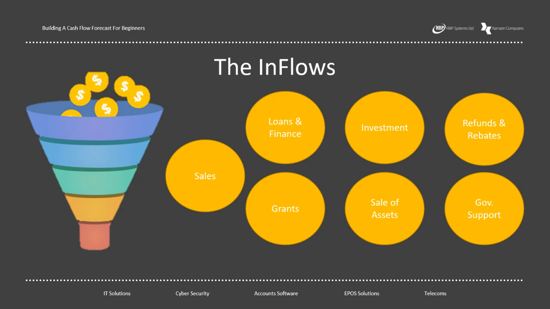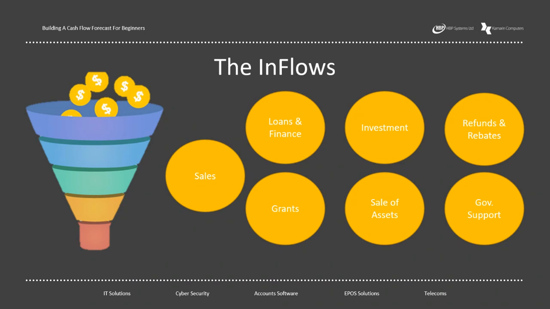Sale of assets, so you may have some significant assets. You may be planning to purchase some more assets. Does that mean that you're going to be selling some more assets? Because this can be some quite significant numbers depending on the nature of your business, depending on how much you typically invest in capital and fixed assets. But if you're going to sell any of them, that's cash to recognise, so we'd want to recognise that in there. I've then got refunds and rebates. Again, depending on the nature of your business, there's some businesses that work based on sales volumes or hitting certain figures, and they're going to get rebates or refunds back from their vendors. We can factor them in.